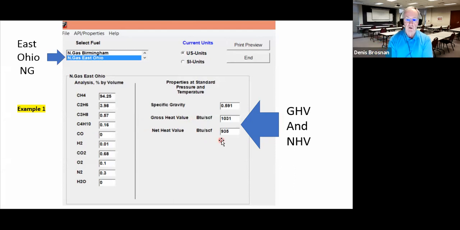Remember, the gross heating value considers all the heat that is released, but the net heating value includes the fact that you have to heat up the water vapor that's present in the fuel and the products of combustion, carbon dioxide. Each one of those substances has a specific heat, so it must be heated up to the combustion temperature. And so the net heating value is the amount of energy that you can use in combusting this fuel.